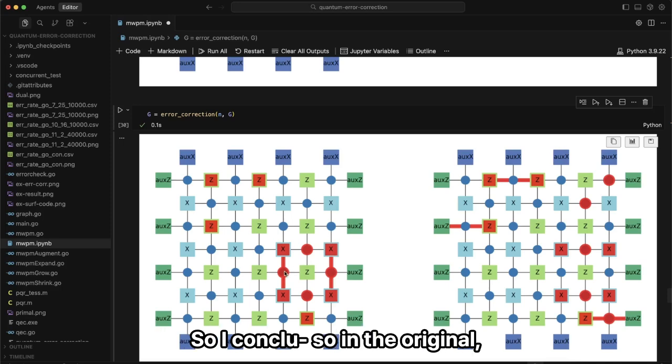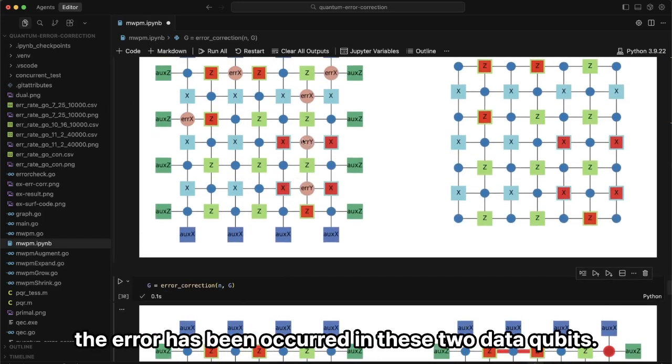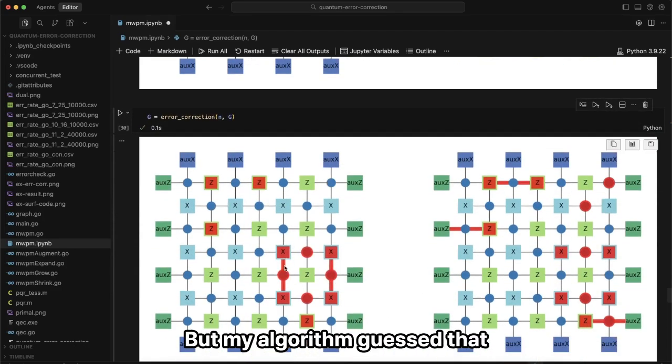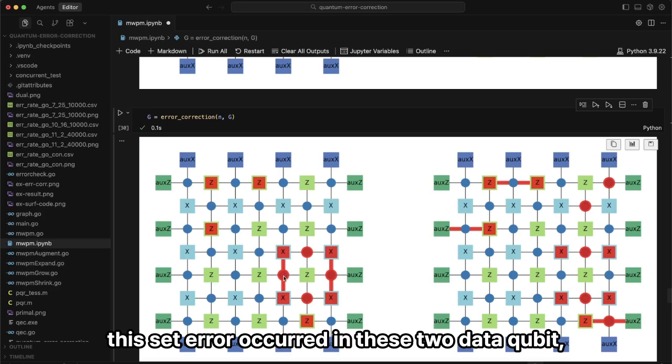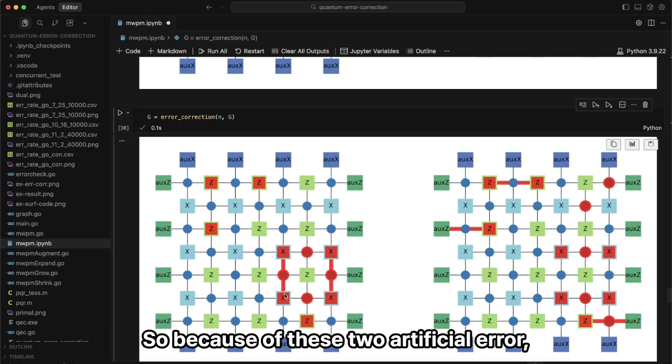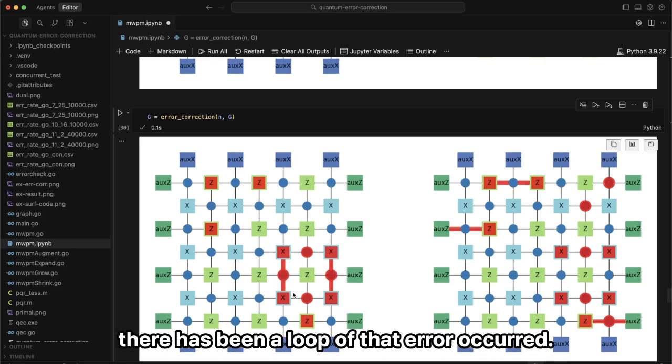In the original, the error occurred in these 2 data qubits, in the horizontal way here. But my algorithm guessed that this Z error occurred in these 2 data qubits, which had no error. So because of these 2 artificial errors, there has been a loop of Z error.